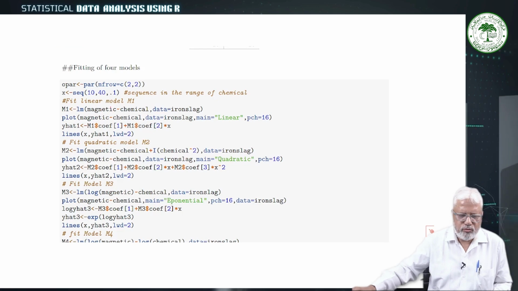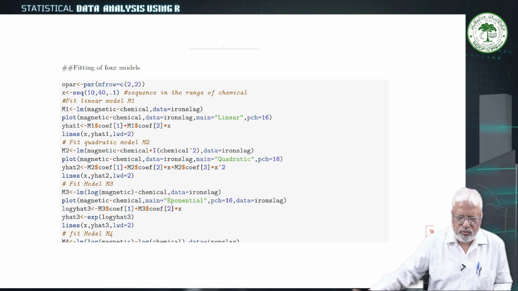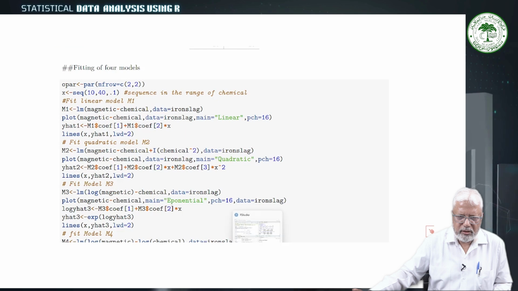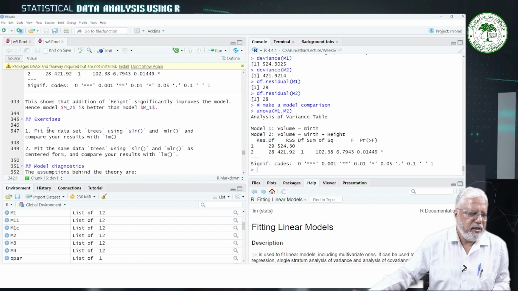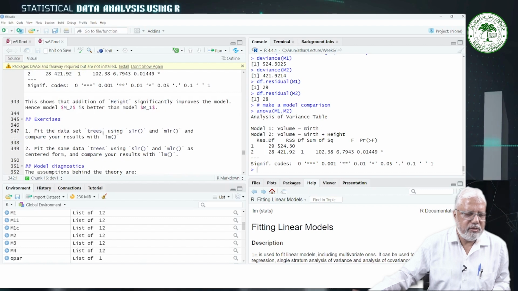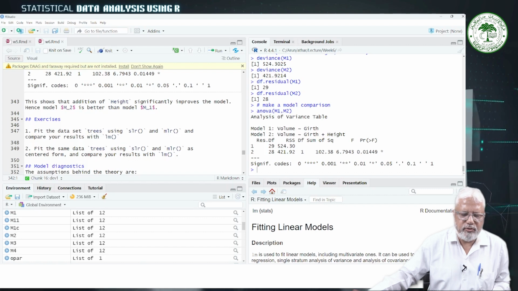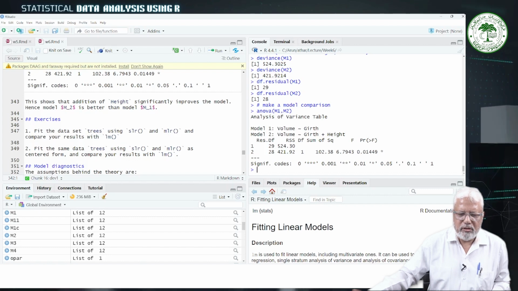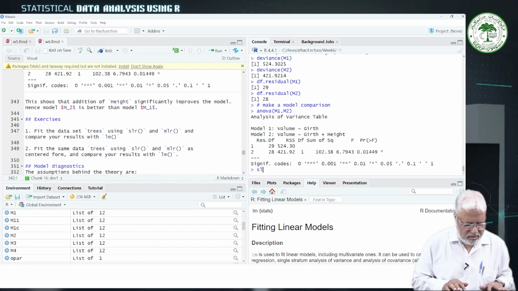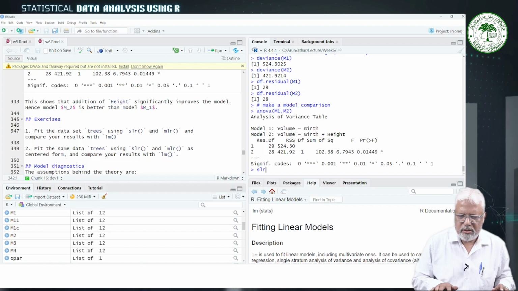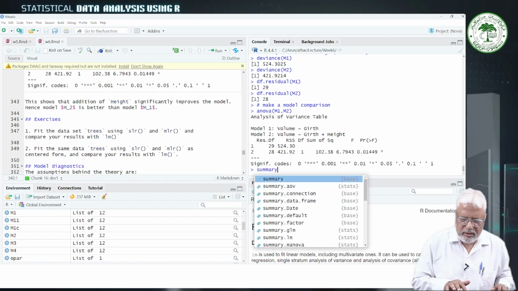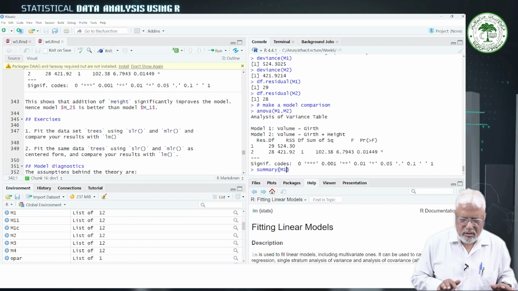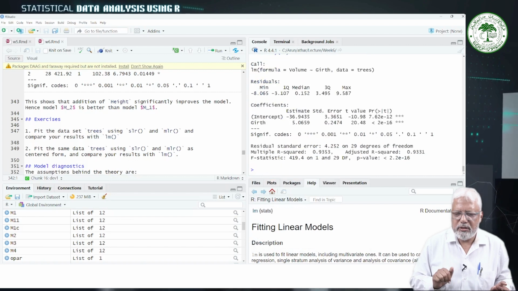See, just I would go to the command line. Exercise: fit the data set trees using SLR and MLR and compare your results with M1. Suppose we compare, see summary of results, summary of M1, this is the result.